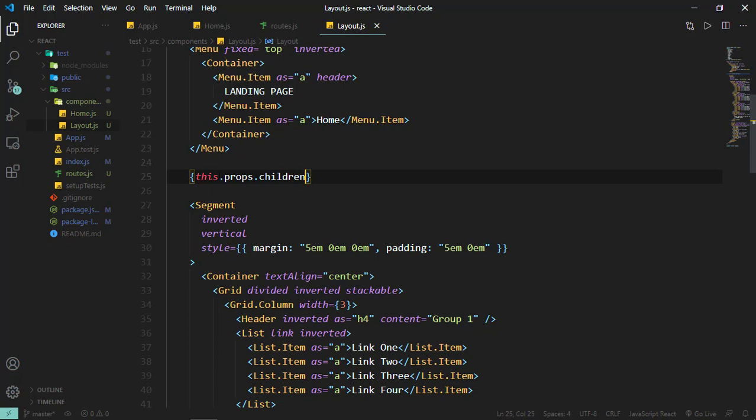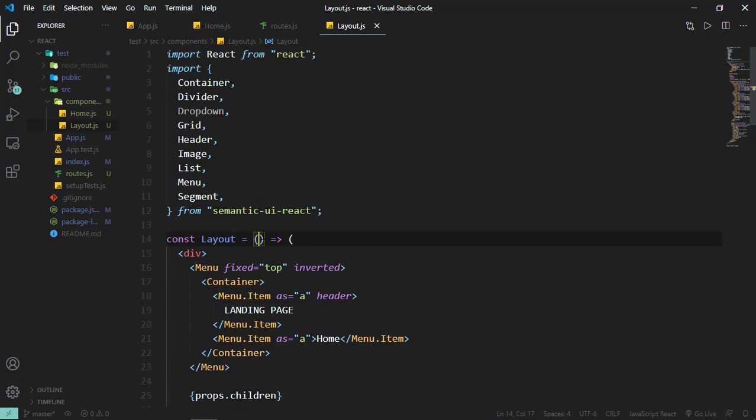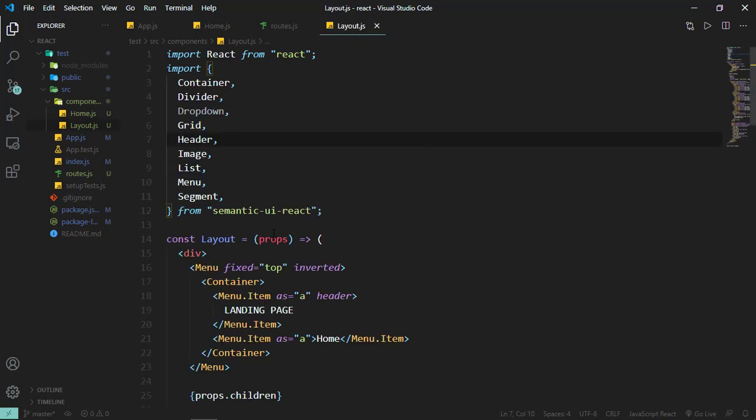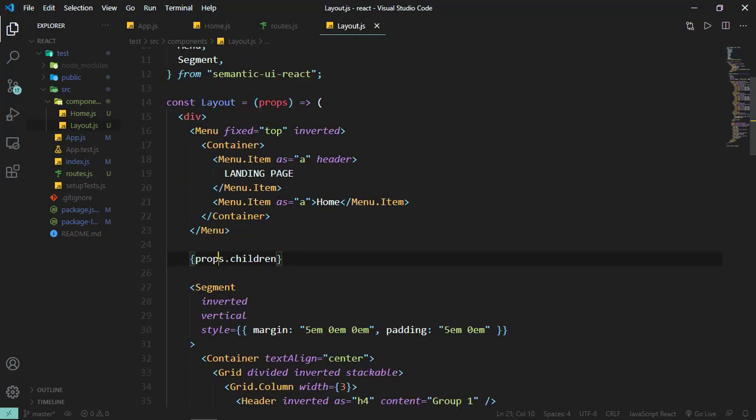And since this is a function based component, we need to pass in props, otherwise we'll get an error that props is not defined. So make sure you pass in props there and props dot children.